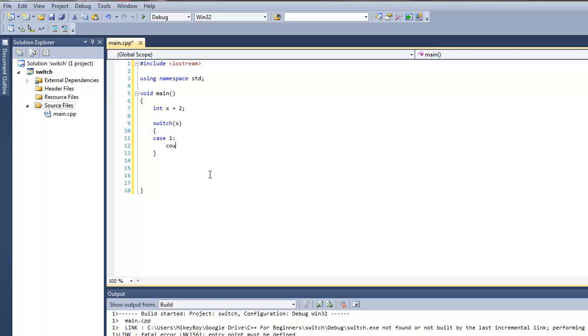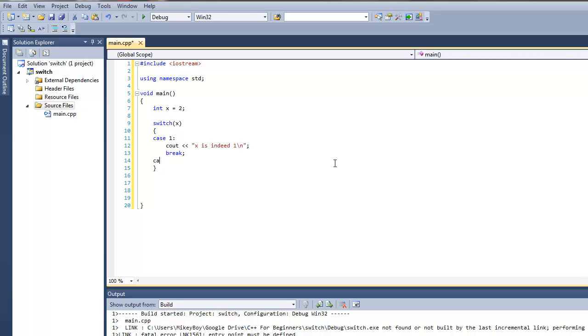So for this, we'll just write out x is indeed 1, followed by a new line. And now this is very important. Right here, we need to write break, which basically tells the program that our little case is done. Otherwise, it would just keep running through, and we don't want that.